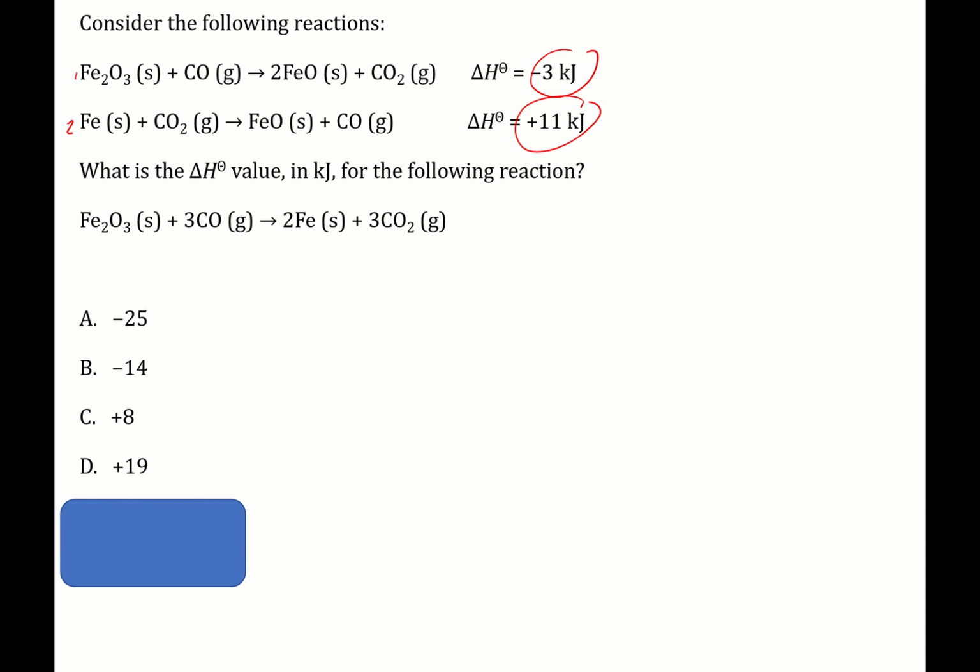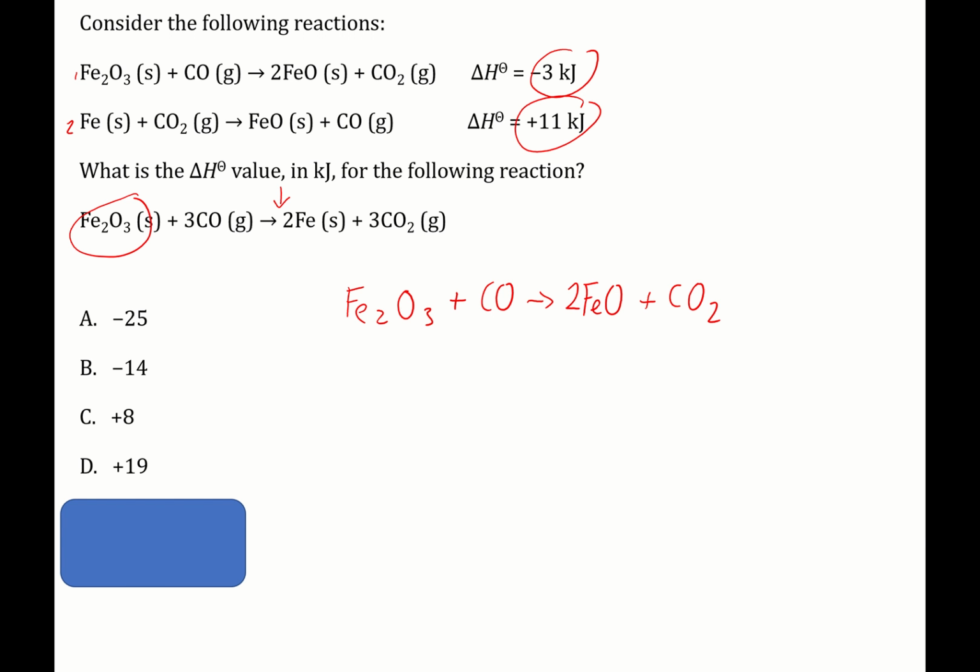How do we do it? Well, the first thing is, you see these reactions that are given, 1 and 2, we need to combine them and change them around to get this equation. So let's look at the first equation. Immediately I can see that iron oxide is on the reactant side, and that's what I need. So I'm going to write this out. That's the first equation: iron oxide plus carbon monoxide produces 2FeO plus carbon dioxide. So why have I done this? Because I have accounted for that iron oxide there.